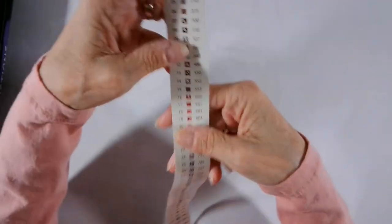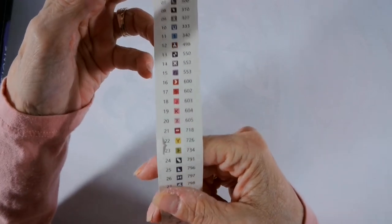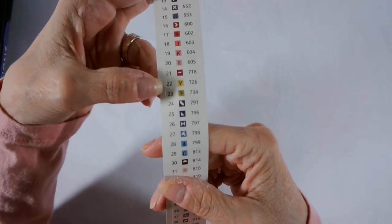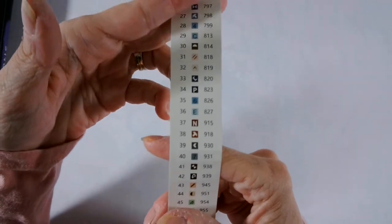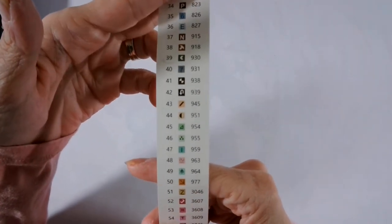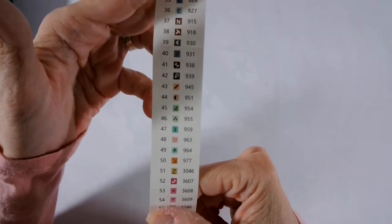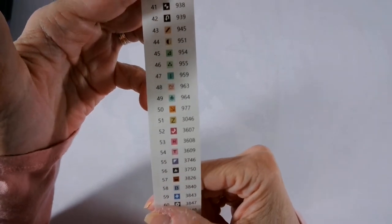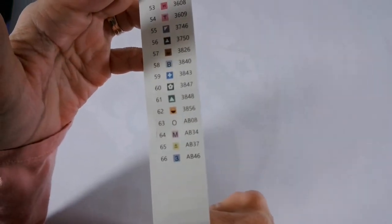But this is all the symbols, and like I said, I don't see anything odd or weird. I will go slow so you guys can see. Again, I don't see anything that's crazy. Other than maybe a couple, that's a 7. I thought it was a T there for a minute, but nope, that's a 7. I see nothing. Like I said, it's got 66 colors. Love that. So let me set this to the side here because we don't want any of that to get messed up. And let's take a look at our drills.